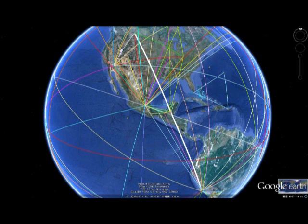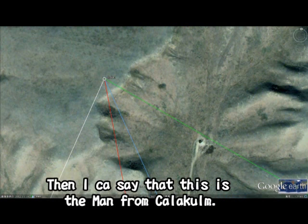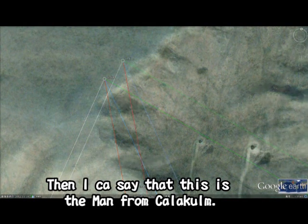These 3 points are nearly connected with one straight line. And Teotihuacan is here, Serpent Mound here, and Indian Head over at the top. Okay? I connect them with lines like this. Have a look at this yellow line here, right? The angle here is just 90.00 degrees. And now you know where this man is from.